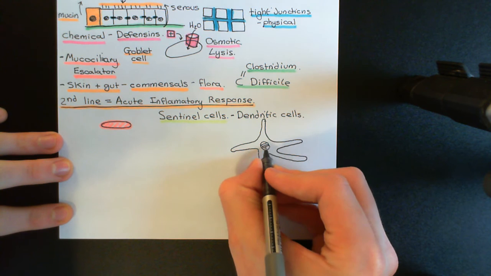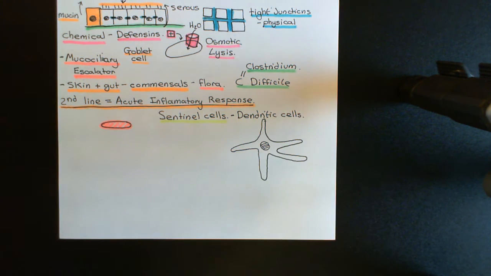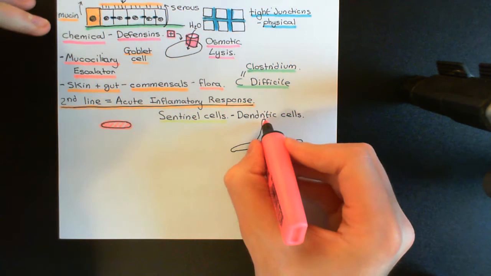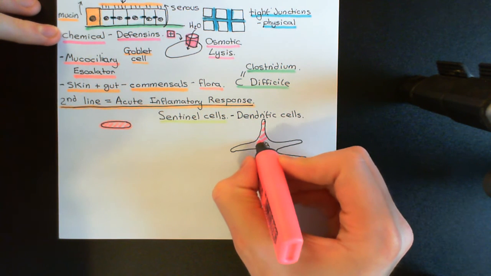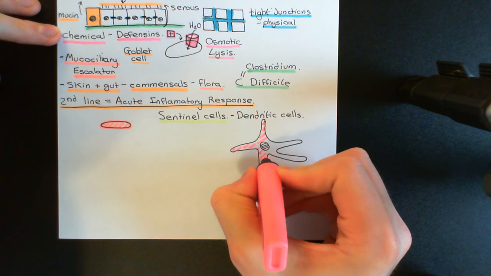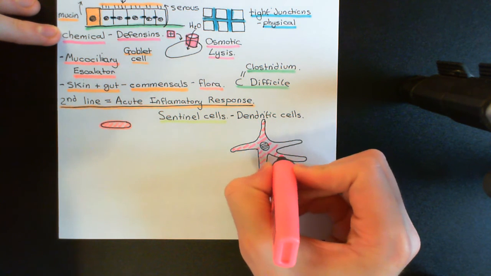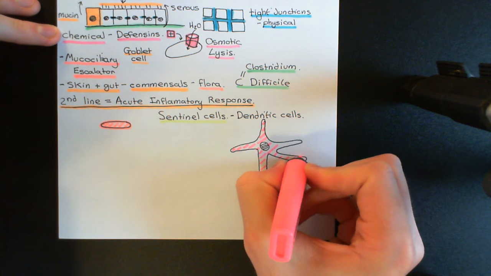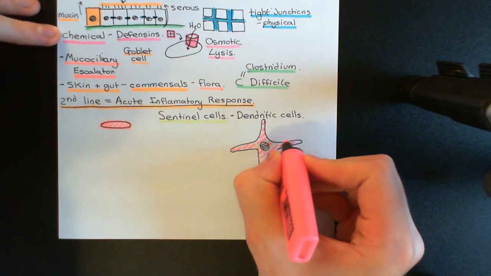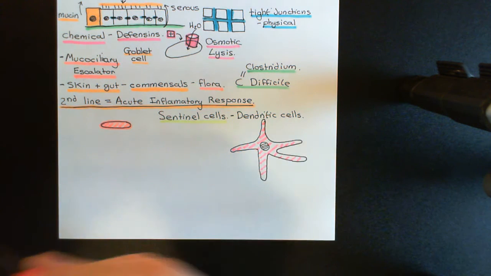Okay, so sort of star shape like so, with these processes known as dendrites coming off the major cell body in the center. So I'll just colour this cell in. So you have dendritic cells all over the body, so in different tissues all over the body you'll have these cells, and they're just sort of interdispersed amongst the other cells of that tissue. And you can imagine that these dendritic processes are going to stretch off through the tissue. And this is why this cell has these dendritic processes.